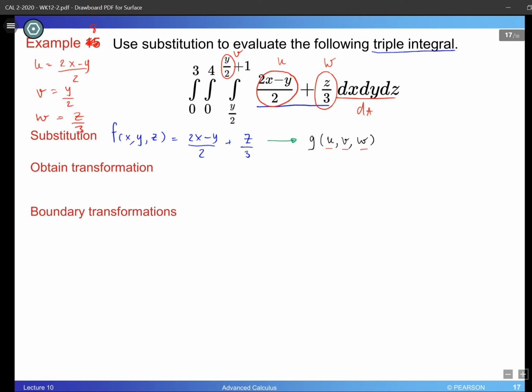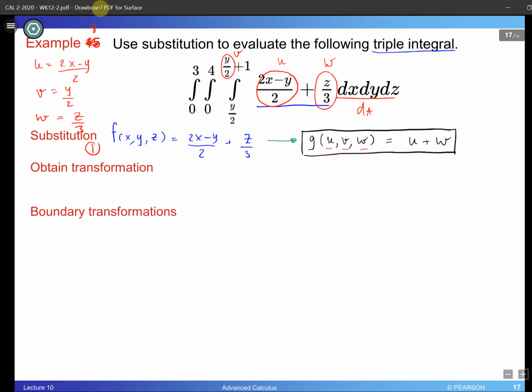Okay, now that I got all of them, what about I complete this function right here, function g. Function g is going to be just u plus w. You can pick different places for the u, v, w, that's up to you. There is no right or wrong. Okay, so now that we got the new function, let's proceed to the transformation of the differentials. That is the first step that we need: simplify the function. So we have just u plus w now. Okay, let's move to the transformation of the differentials.